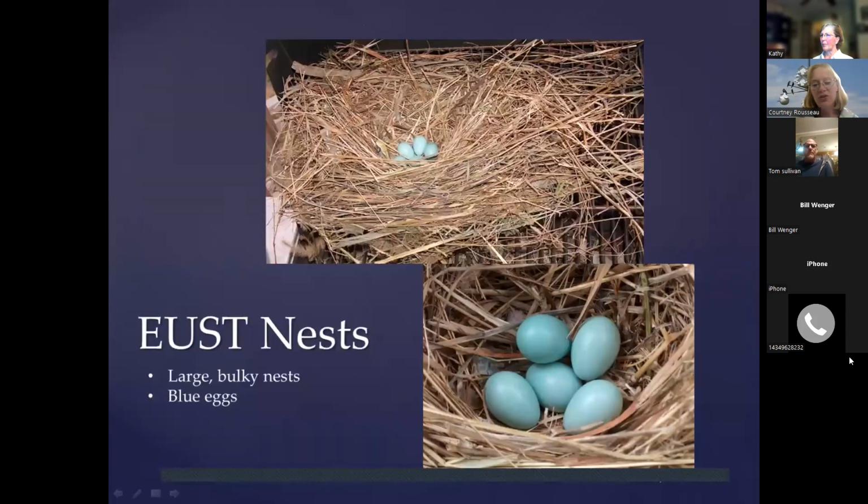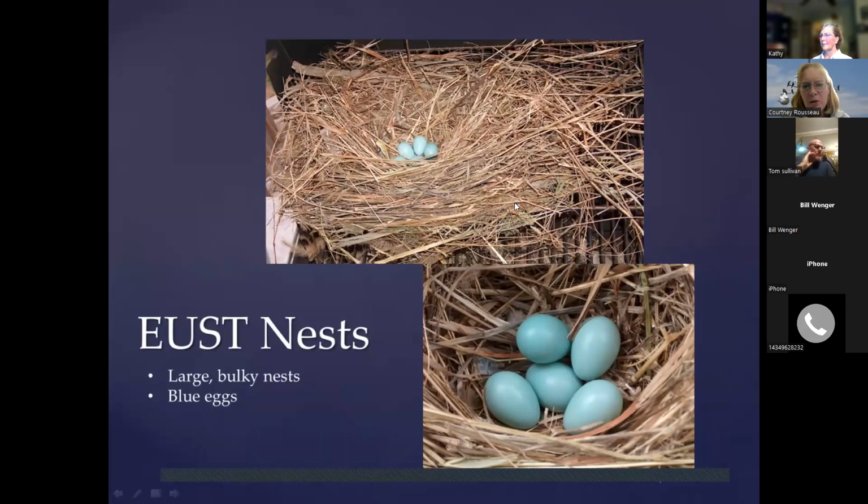Now moving on to starling nests. Again, let's say you open your gourd or house compartment and you're not sure what you're looking at. Here are some characteristics that will help you figure out if you've got a starling you're dealing with. Starling nests tend to be big and bulky. If you compare that to a house sparrow nest, there's not a tunnel-like appearance on this one. This one is big and not necessarily flat, but it takes up a lot of room on the sides here.